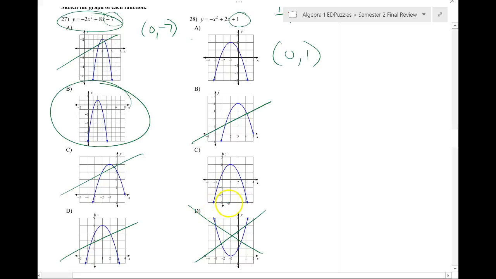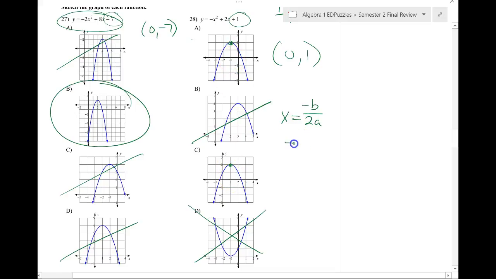Okay, so now we have to figure out, well, what's the difference? Well, it looks like the vertex here is at (1, 2), and the vertex here is at (-1, 2). So the question is, which vertex is this equation? Well, to find the vertex, we do -b over 2a, and that will tell us the x value. And that's all we really need to find. Basically, if it's correct, it should equal the x value, either -1 or 1.